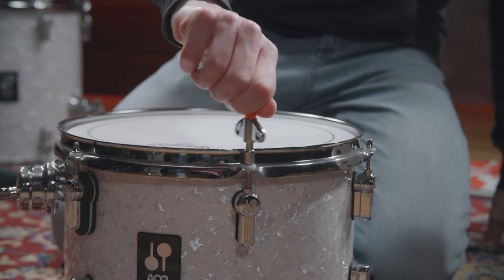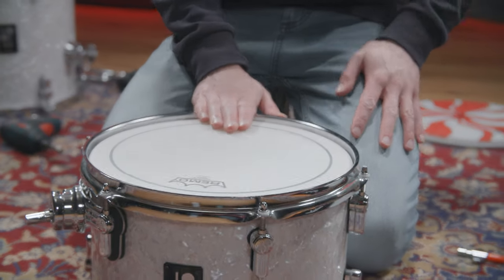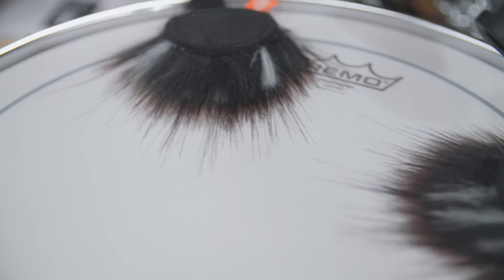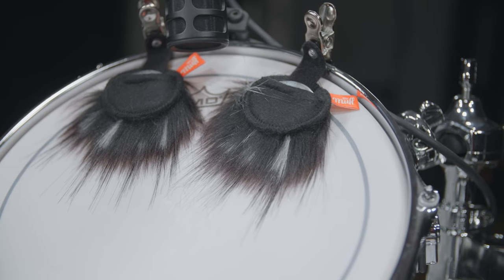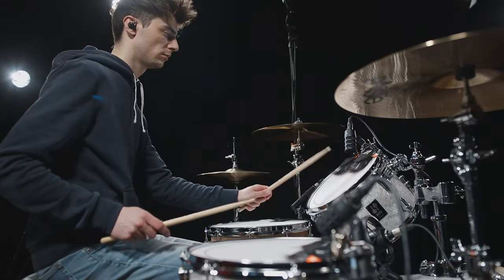The top heads are tuned extremely low for lots of attack, a low fundamental, and a little tone. And the Rezo heads are slightly higher. For muffling, we used our trusty Mini Muffs from Mr. Muff. 2 on each tom combined with a piece of tape on the floor tom's bottom head did the trick. The result is a short, low, and really punchy tom sound. Take a listen.